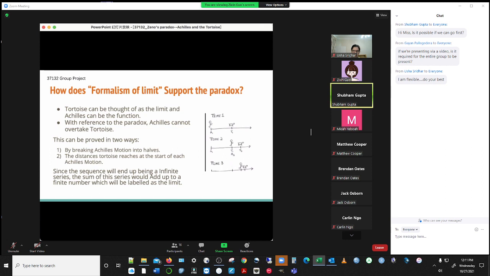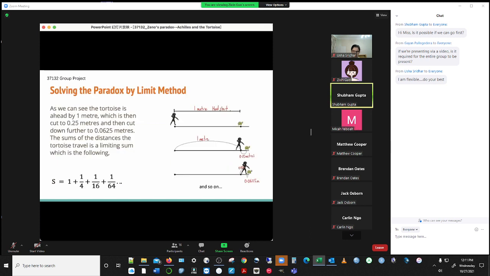However, there is a flaw in this paradox, which is an unstated assumption that the sum of the infinite series cannot be finite. This assumption will be proven wrong with the help of mathematical calculations in the next step. To obtain a solution, let's suppose Achilles is running at 4 times the speed of the tortoise, and the tortoise starts the race a meter ahead. When Achilles first catches up, the tortoise will have moved a quarter meter. Then once Achilles catches up again, the tortoise has run a quarter of what it just ran.